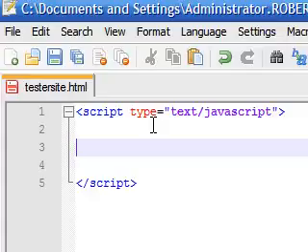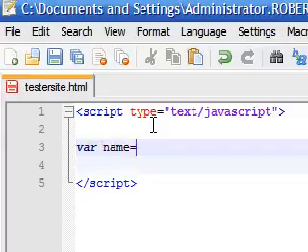This is your 10th tutorial in JavaScript, and this time I'm going to be teaching you how to use the if else statement. What this allows us to do, as you saw in the last couple tutorials where we gave JavaScript either one or two choices, is give it an unlimited number of choices.